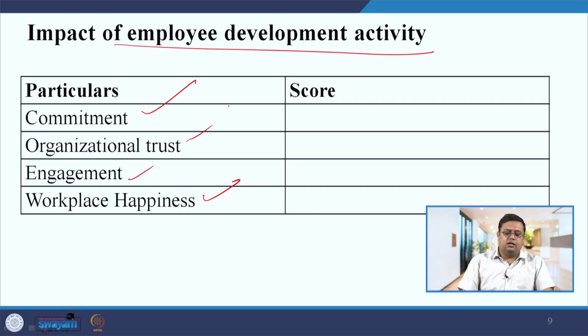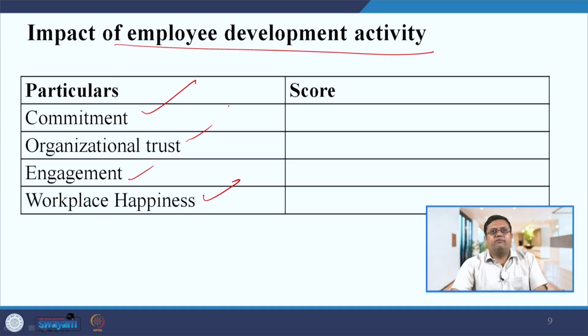If all these things are going positive and have a high score, then you can say your developmental activity is working. If commitment is high, organizational trust is high, employees are engaged and they are feeling happy at the workplace after participating in a developmental activity, then attrition, which I was discussing, you may also predict at a workplace.